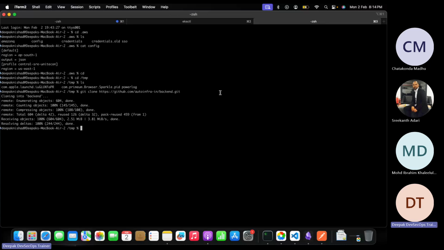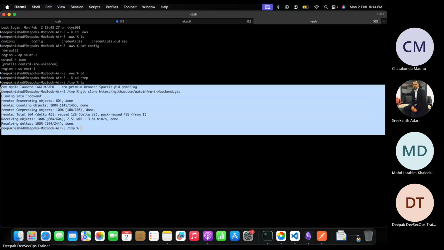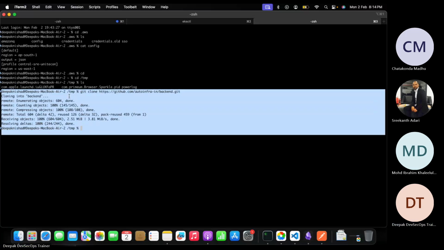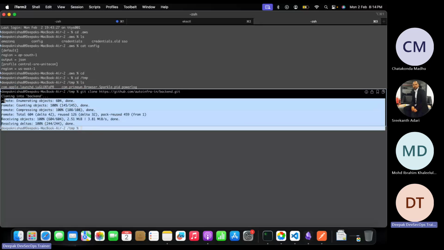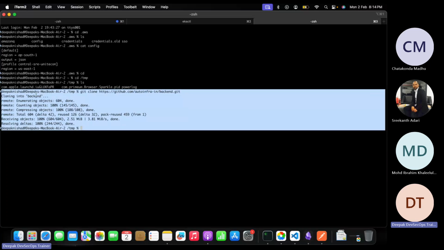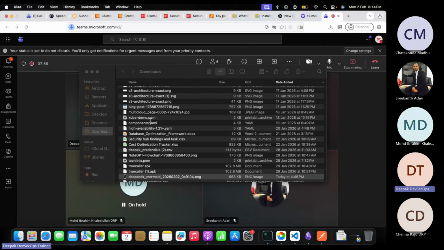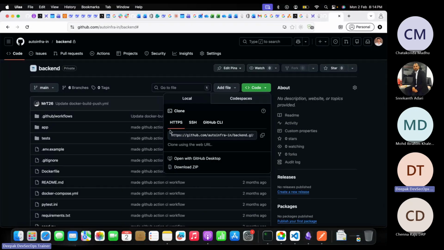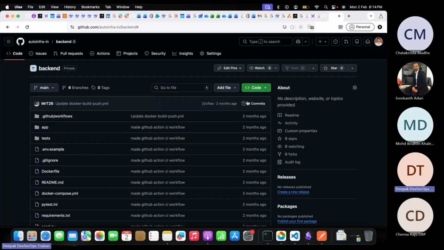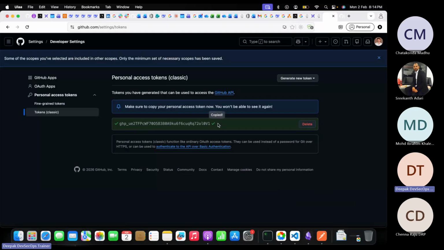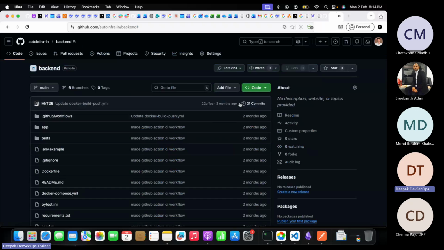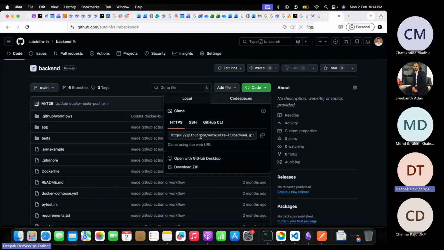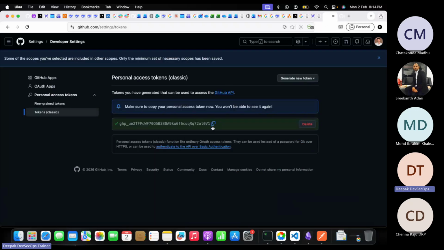Currently my GitHub is configured in a way that it is cloning everything. But when you try to do this cloning from your end, you need to provide this token. When you are cloning through HTTPS, you need to provide this token.